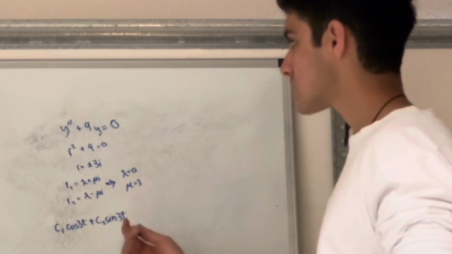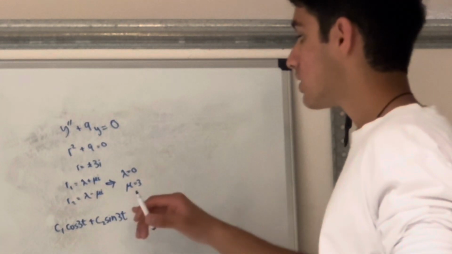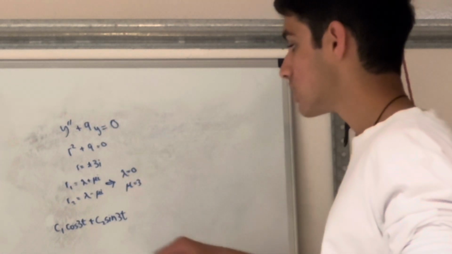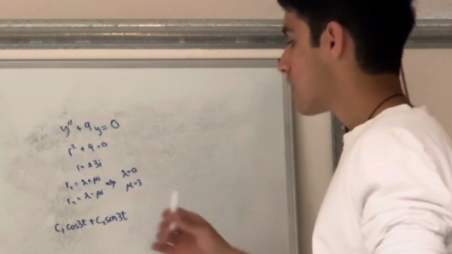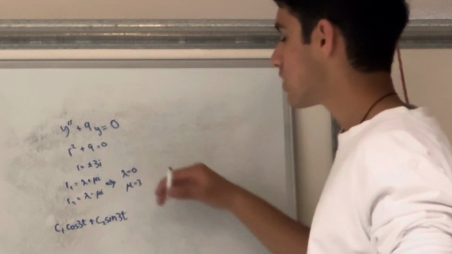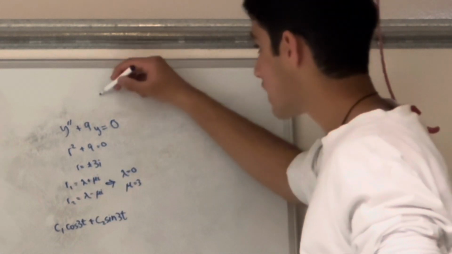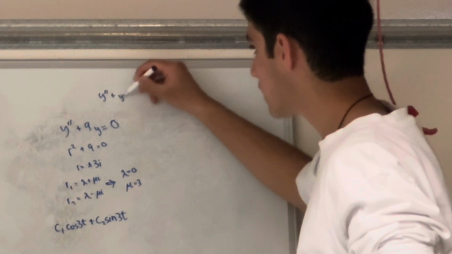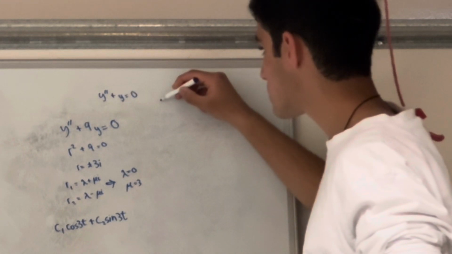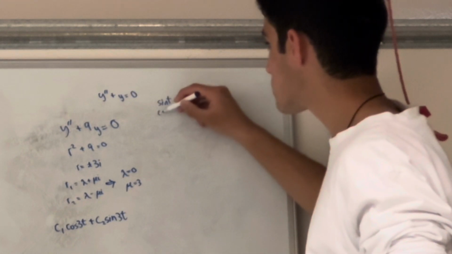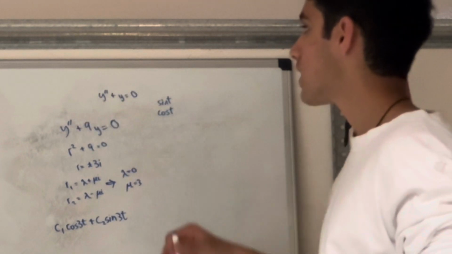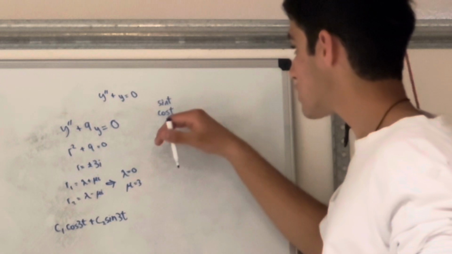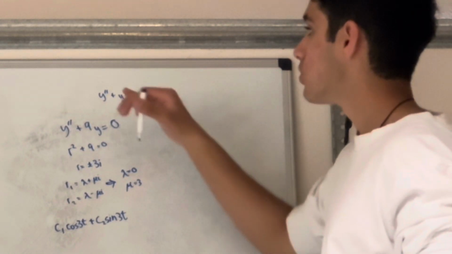And this makes perfect sense. If you were to plug this in and check it, you can see that it will satisfy that exactly. Remember, you can also work similarly to what we did in the beginning. When we had just y prime plus y equals 0, we knew that one solution is sine of t. We knew one solution is cosine of t. And if you think about it, to go from y to y double prime, you're taking two derivatives. So the coefficient in front of t in either of these will be squared.